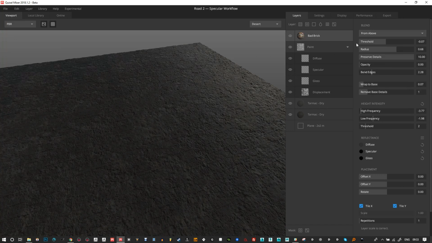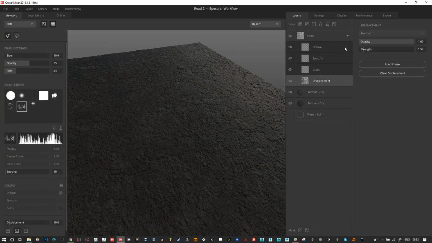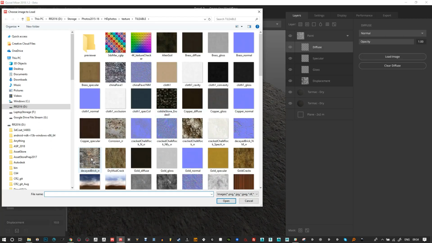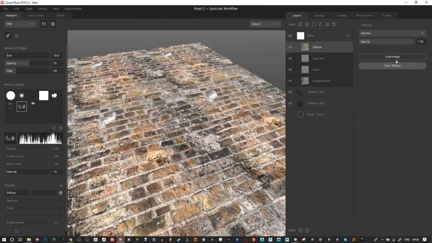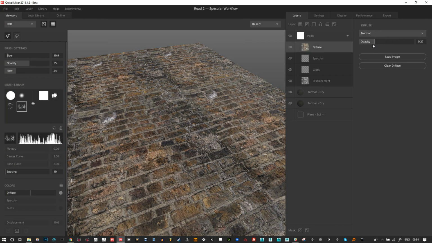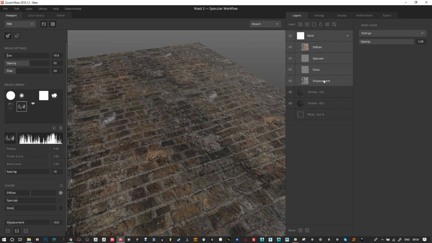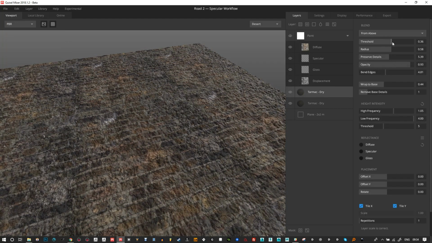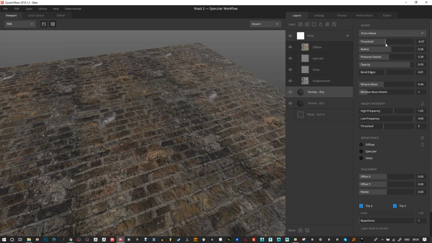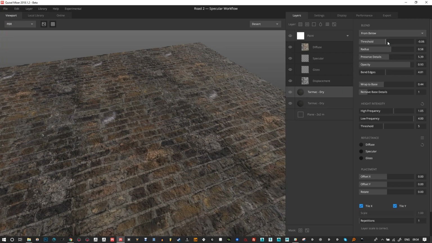Anyway, we don't need this layer anyway, because the best way to do it is through displacement. If we don't want color, just use that, and I could always load in the actual diffuse here. And I will change the threshold to this one. So from below, remove it here, from above.